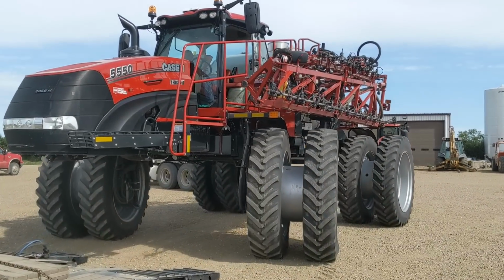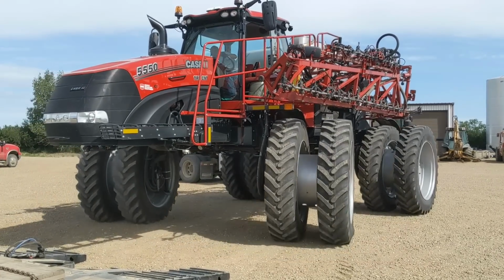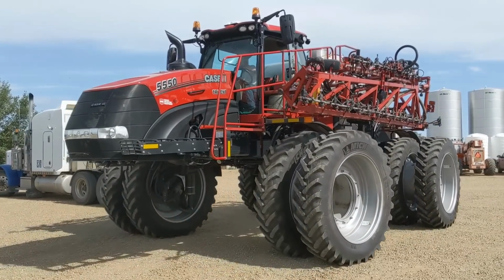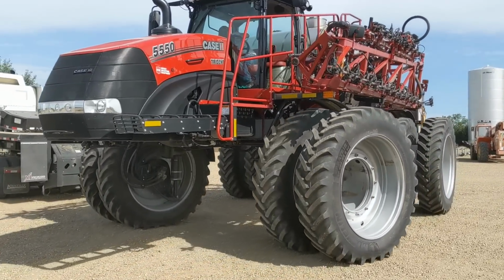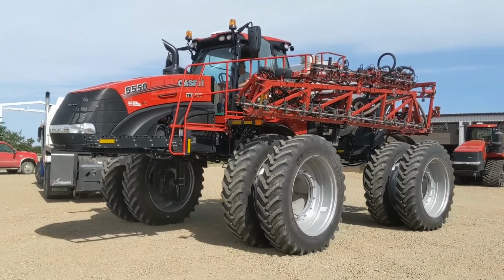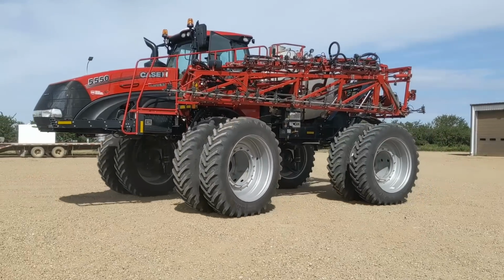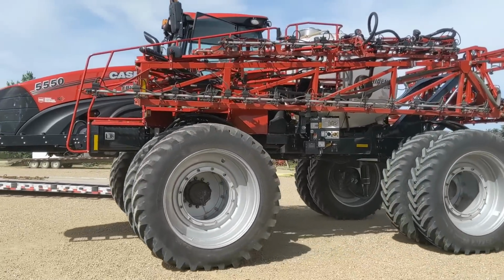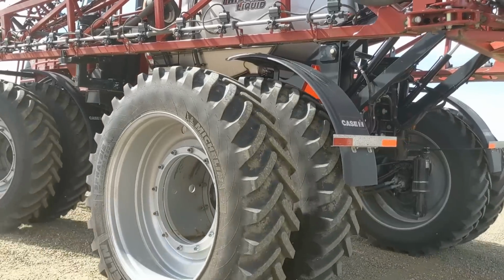Those duals look pretty sweet. I'm going to have to look up the weight on this sprayer because I couldn't find it on the tag. Normally it shows the tag in kgs, but it didn't show the weight. I feel like this is a pretty heavy sprayer like the 4060 is. The Rogator was pretty light compared to what we were working with, but this thing seems a little heavy. Now, this does have the 120-foot boom. You can get the 132 option. This is one of their demo sprayers, I do believe. Those are 480, 80 R50 tires.